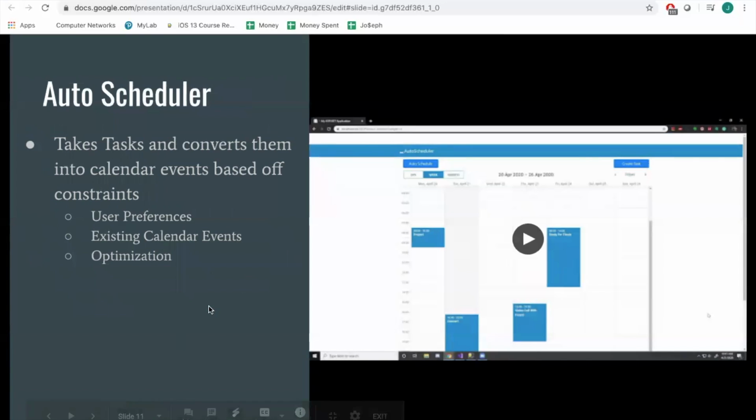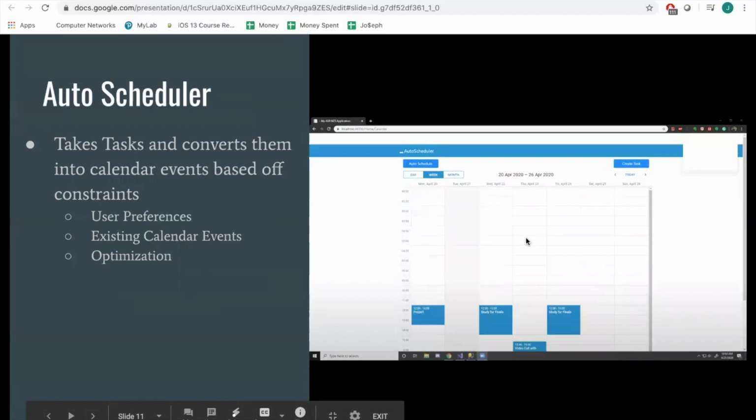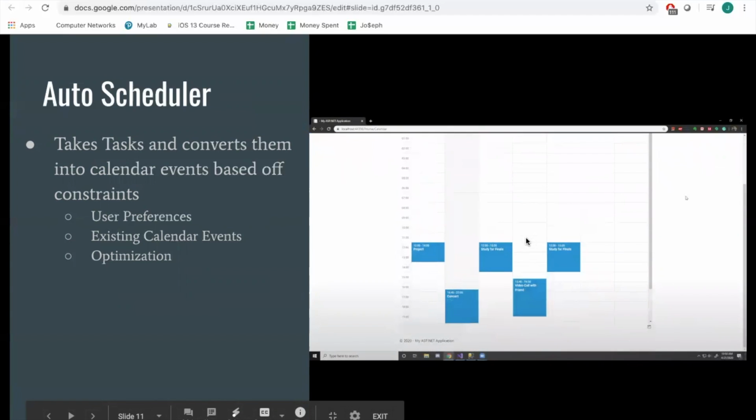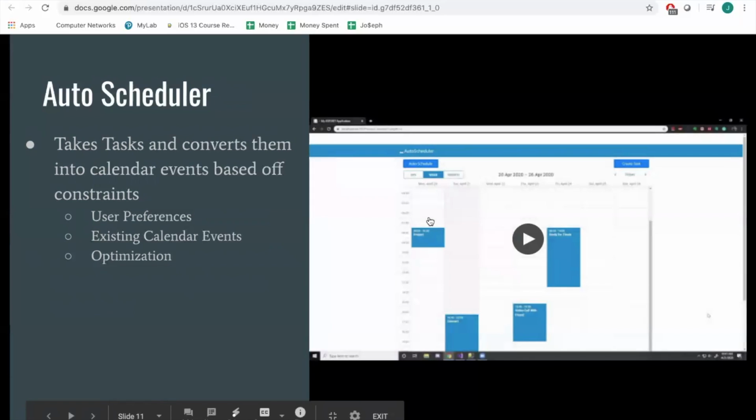For our auto scheduler, this is the logic that takes our dynamically schedulable tasks and moves them around the calendar based on what it thinks is optimal for you, based on your user preferences, existing calendar events, and optimization of your schedule. So here we go with an example. Those two events that we put in dynamically are the project task and the study for finals task. And so we're going to show an example of how the auto schedule button would look at this existing calendar and try and improve it. And so you can see that when the auto schedule button is pressed, the long study for finals event is split into two parts, and the project is moved back to a start time that's better for that user.